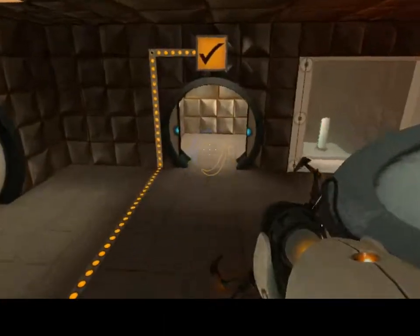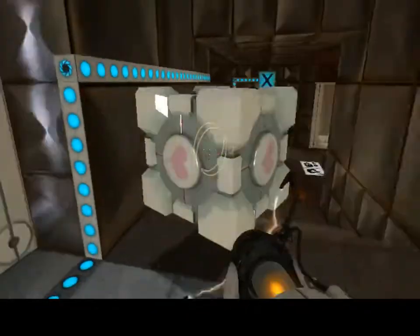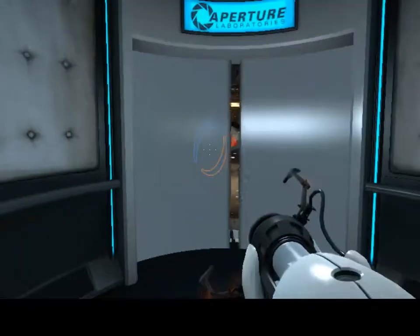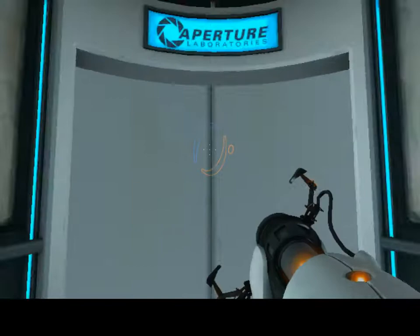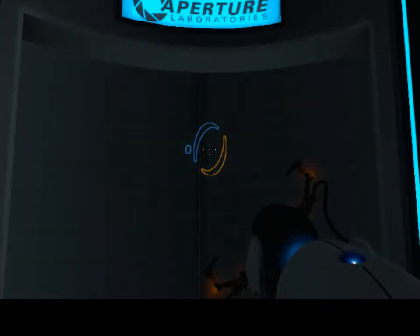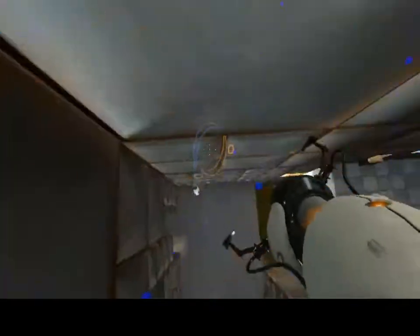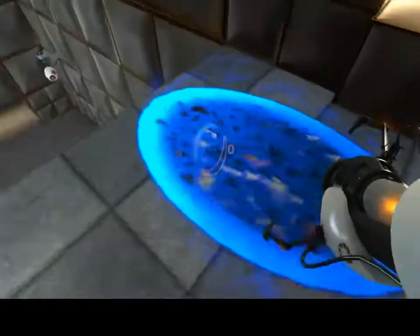You did it. The weighted companion cube certainly brought you good luck. However, it cannot accompany you for the rest of the test and, unfortunately, must be euthanized. You euthanized your faithful companion cube more quickly than any test subject on record. Congratulations. Experiment is nearing its conclusion. The enrichment center is required to remind you that you will be baked, and then there will be cake.